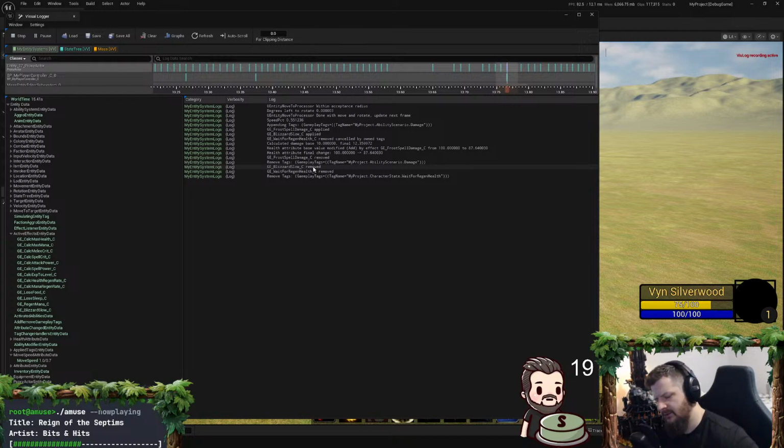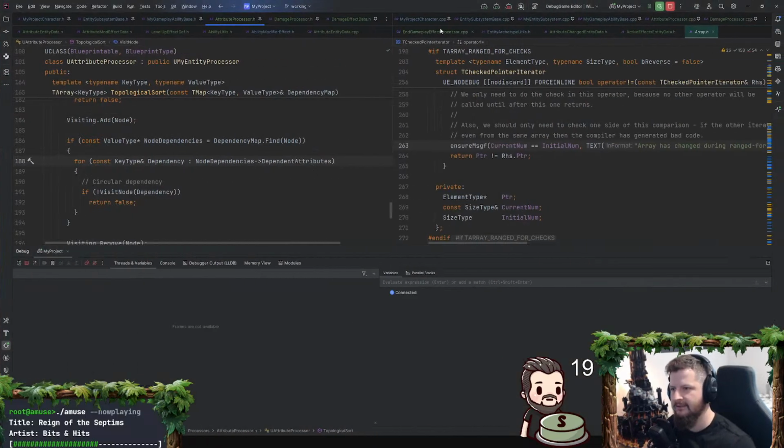Okay, and I guess what I'm doing is I'm storing the attributes that I calculated last frame and the attributes that should be calculated this frame when I'm checking the diff. That's actually not right, because we don't know. Oh my god, this is such a nightmare. I really feel that just recalculating everything is the proper way to go.